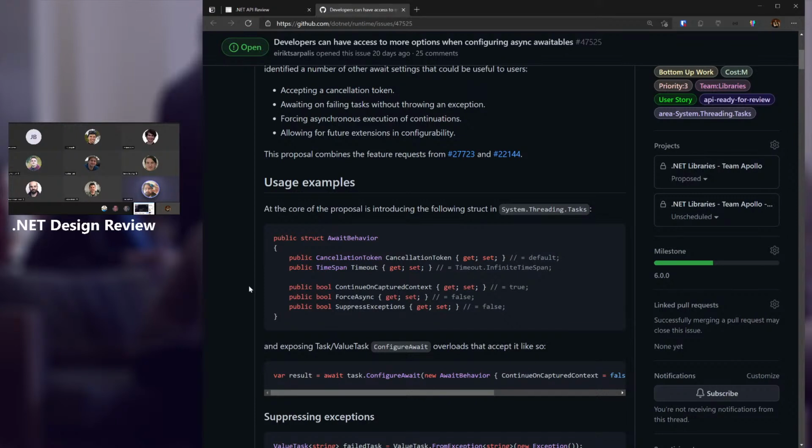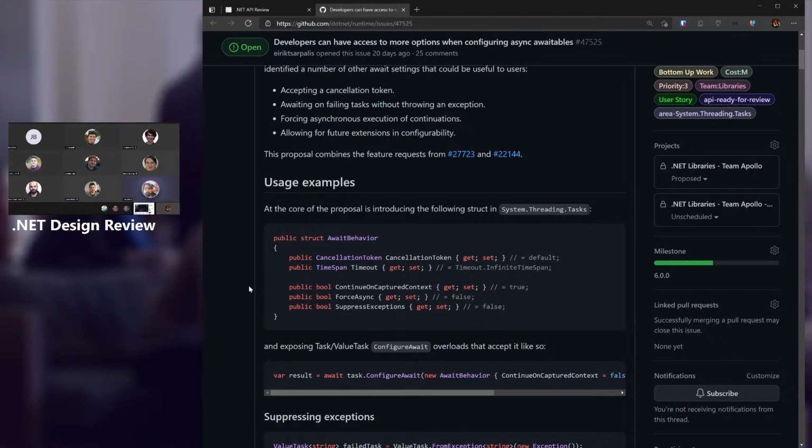The one thing I would say is, I'm not concerned that this is an API people stumble on and use heavily, because especially in the way it's proposed, I have a hard time finding a way that is more ugly than what's proposed right now, right? People already hate configure await false, right? But now configure await with new await behavior, open brace, and you're not really likely to call this by accident. You're making a very deliberate choice at that point.